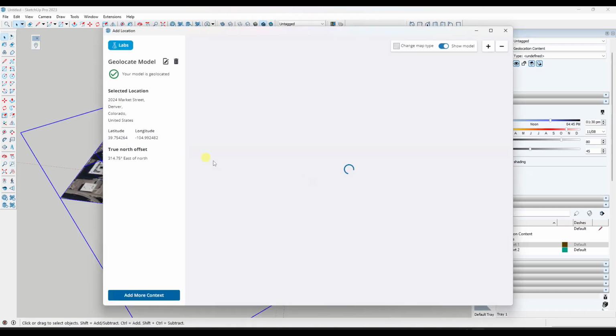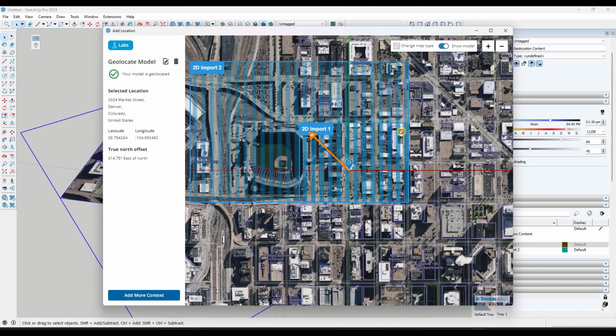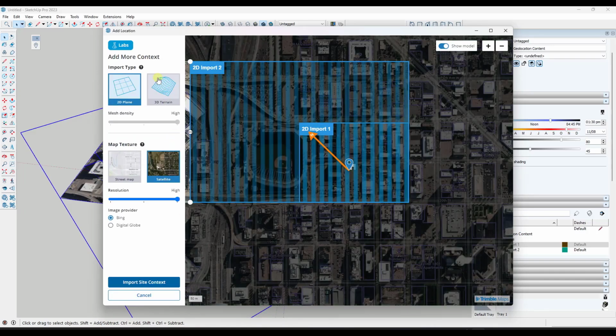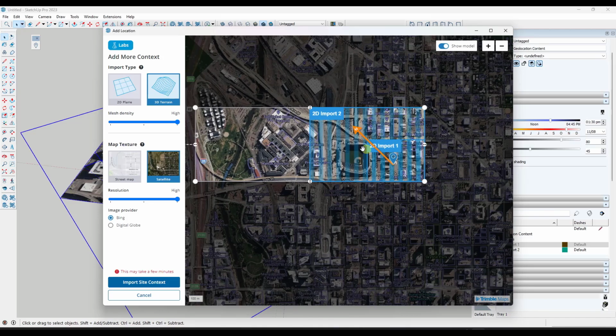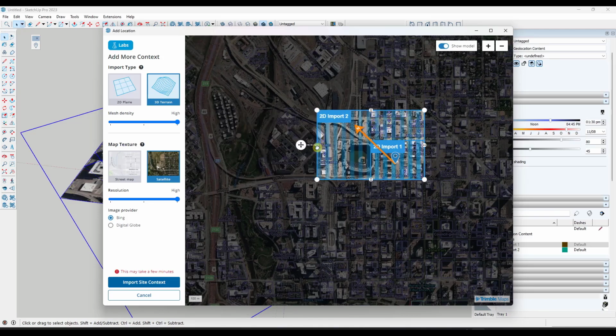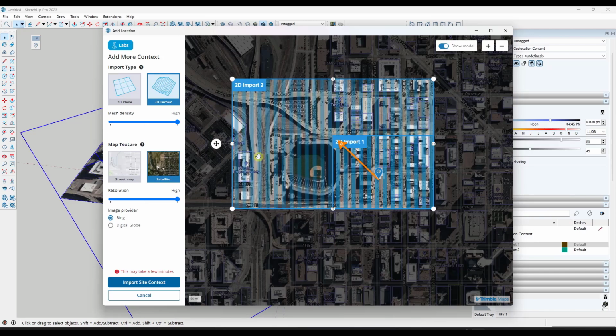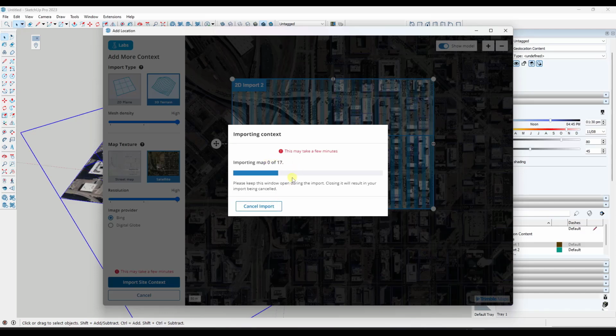But part of the reason that it did that is because I click and drag this out to the point where it was bringing in this additional information that was inside of my original footprint. Now, one thing that I'm not sure about, we can try it right here. Say that we wanted to bring in 3D terrain in this location. You could just click and drag this over and notice how this is going to snap to this location. Say I did want that terrain. Notice how I can click on the button for Import Site Context, and it's going to bring this in.